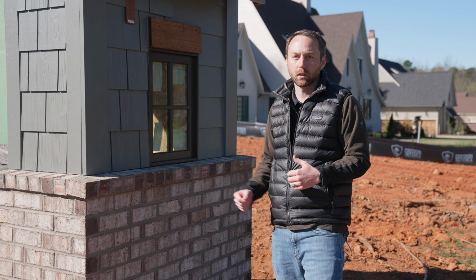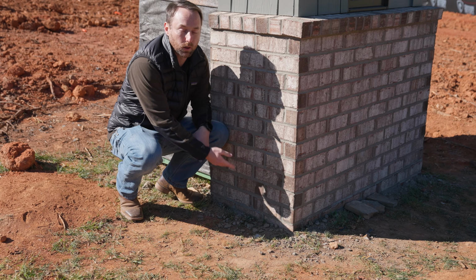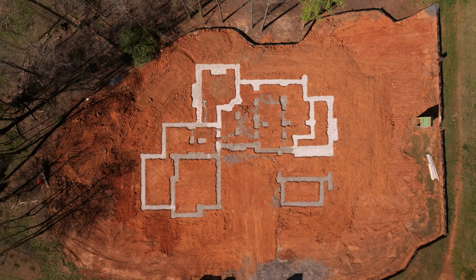And then another thing that we have started doing that we have found to be very helpful: a lot of people don't fully understand the rain screen and how it works, but when we show it like this and we explain, it's that aha moment. We see the bug screen and how the brick mortar goes up against it, and so if any water were to get through, it's able to work its way through the rain screen and down and out. In the brick, it'll come out through the weep system, and so you'll have 1, 2, 3, 4, 5 little water spouts coming out. People have seen that and they're like, oh, we have a problem. Actually, that's the water that previously was trapped behind your house. Now we have given that water a way out. We've managed the water, and when we manage the water, we don't have a problem.